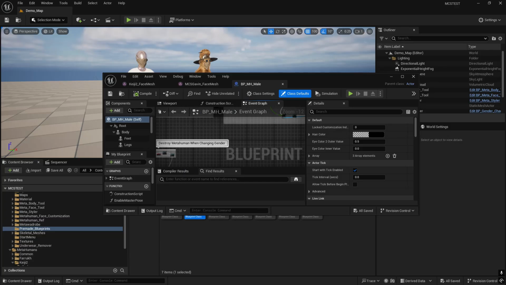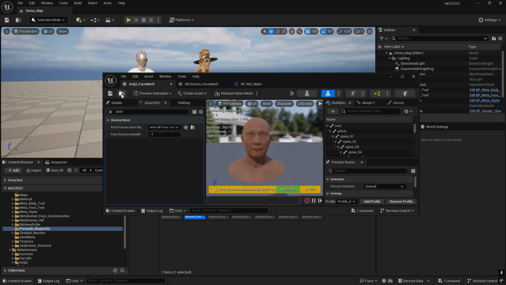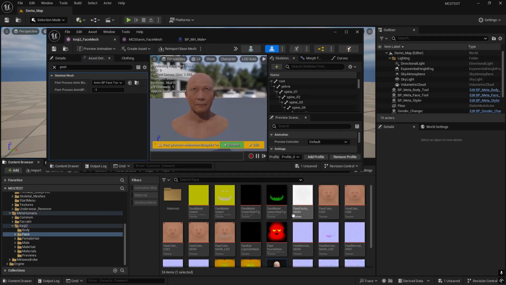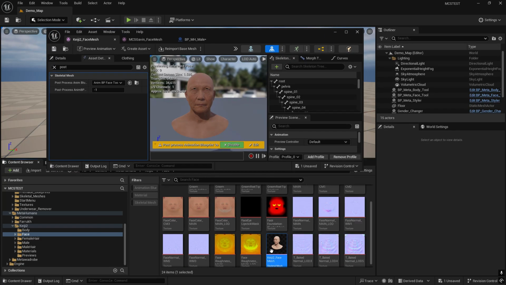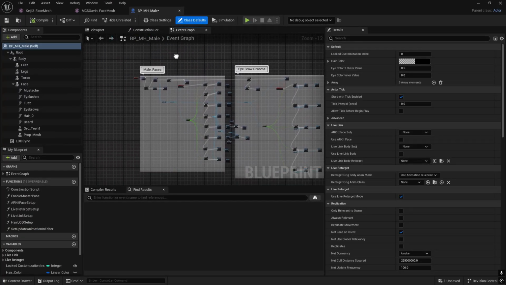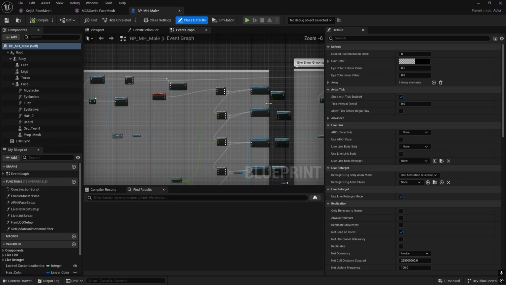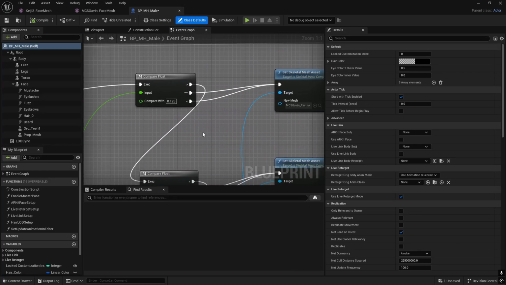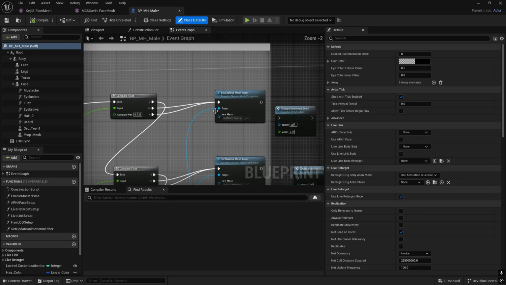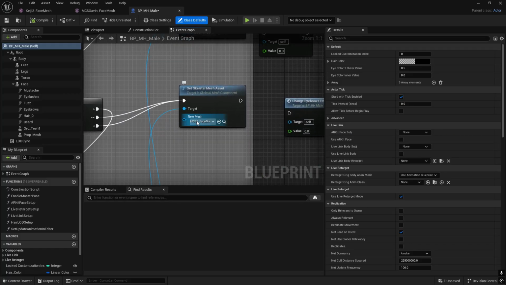Once we choose that, let's go back to Cage's face. Let's click on finding content browser, and let's leave this highlighted in the content browser. Let's open up BPMH male again, and let's go to the faces section. Like I said before, this is where your faces are actually chosen from. So we won't replace Gavin, we'll just replace the second face.